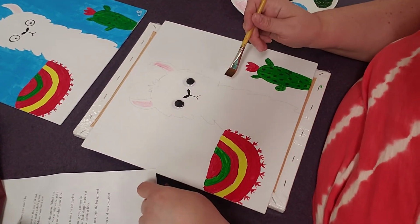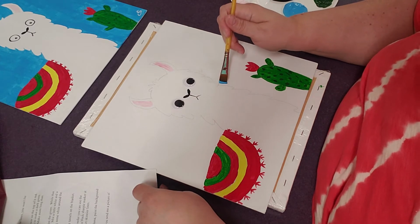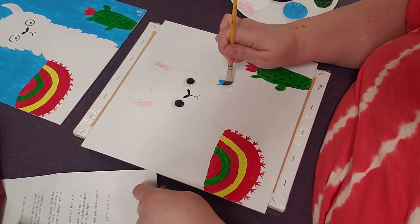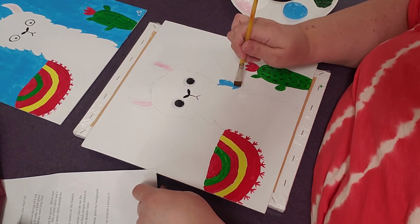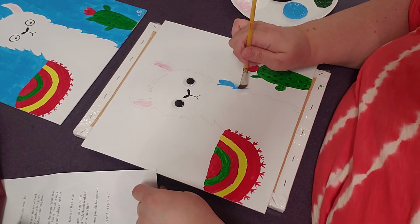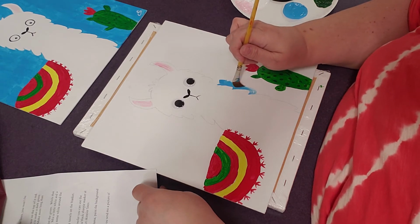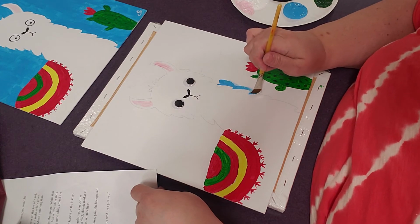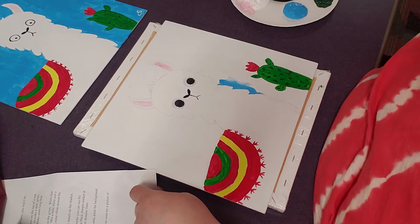First, you have to paint near the llama. I would start out painting by the llama, kind of going around, whichever brush is easiest. If you use a flat brush, sometimes it's easier. If you use a round brush, some people might do better with that. I'm going to try the flat brush first, but I might have to switch. Yep, I'm going to switch. Okay.